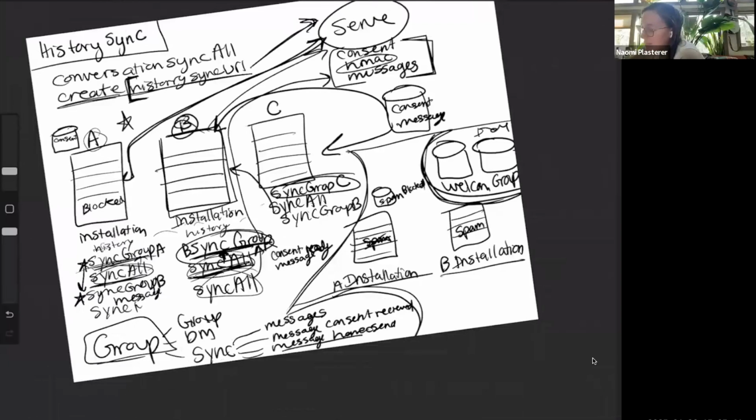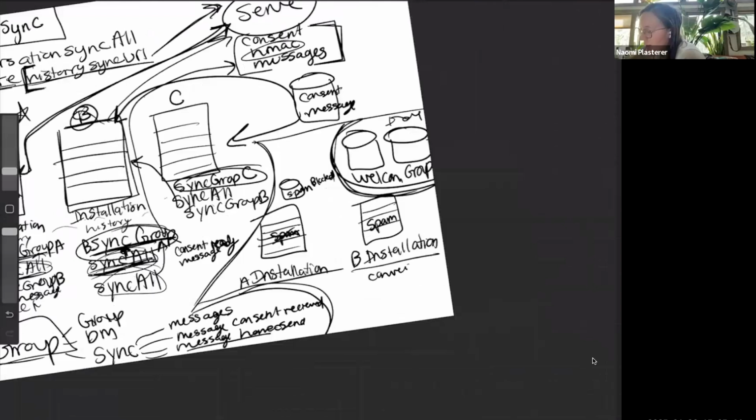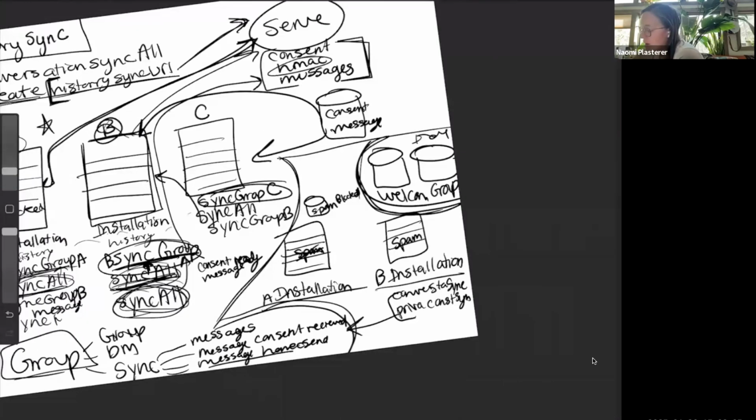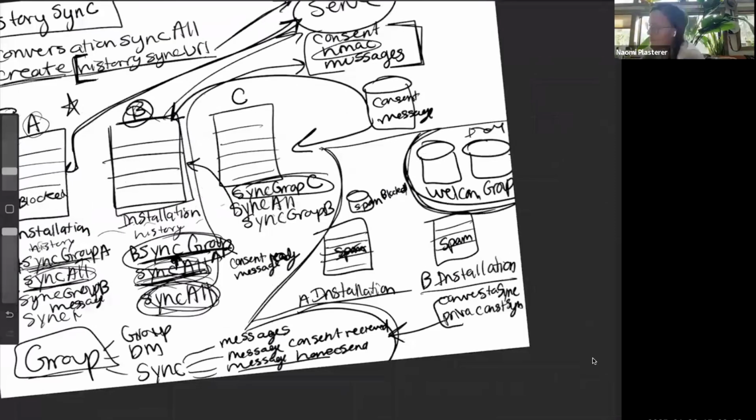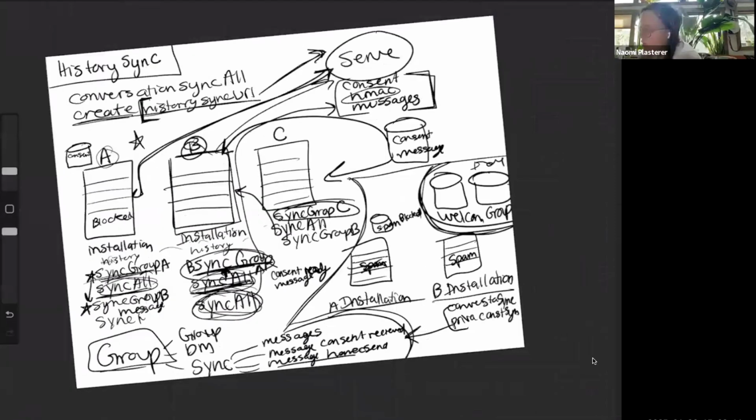But if you're calling conversation sync all, or we also have a method in private preferences that's like consent sync, they both call the same underlying group sync. So it doesn't matter which one of these you call. Conversation sync all is really common, so I would just call that, but preference is up to you. You call that, it fetches from the server and it will also update your record in here to be blocked. So that's how conversation history sync works.